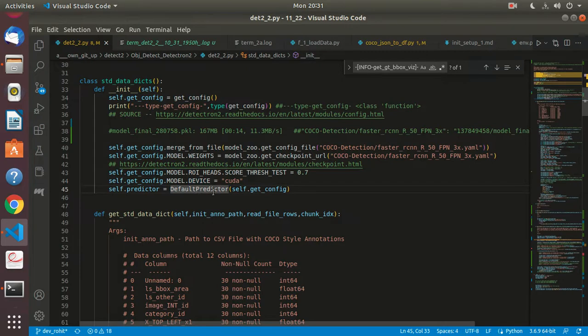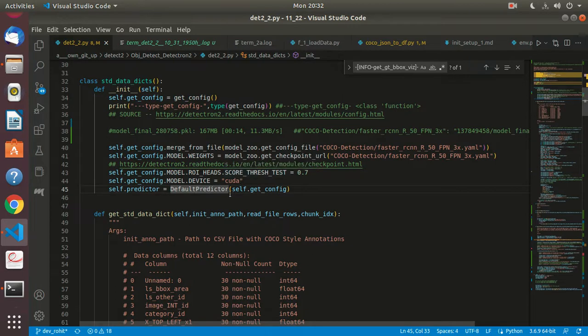And this default predictor will use any config that you provide to it. So right now we are providing it this config itself, and we've not really added anything to this config. When we do the actual training, when we do the actual evaluation, when we do the COCO evaluation and everything going ahead, we will add to this particular config, and that time also we will get something similar. So the default predictor remains the same, but the config that you pass to it changes. You add to the config basically.